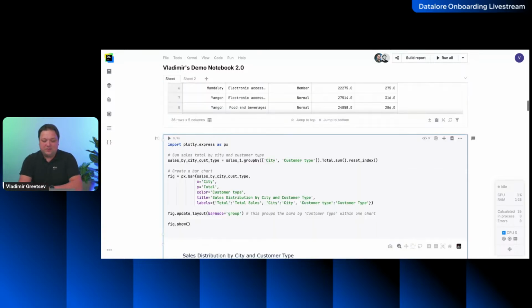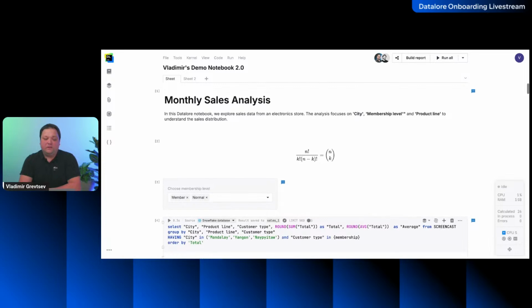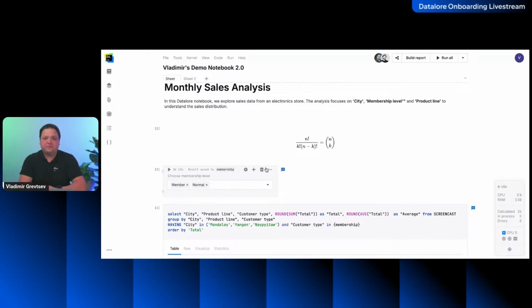Now, to the other important thing, what we call the interactive widget cell. The cells of this kind allow the notebook users to define a runtime variable in a user-friendly and convenient way, removing the necessity to create a programmatic definition of such a variable. You might ask yourself, well, why do I need this? Because I can write a few lines of code, and for sure, that's technically true.